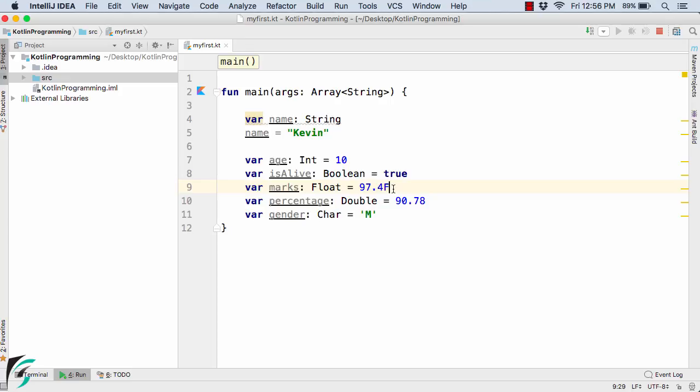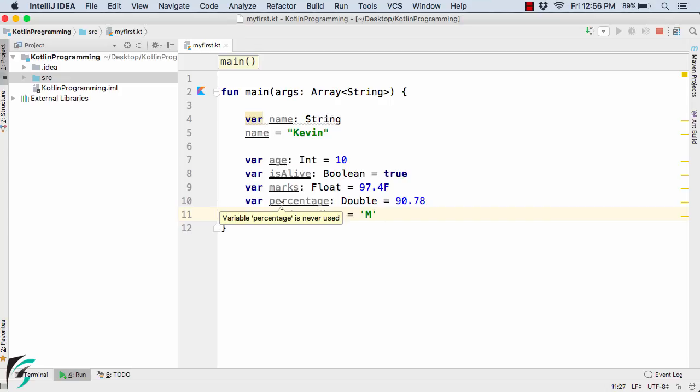Now one more thing to note is that all these variables such as age, isAlive, marks, etc. are actually objects in Kotlin. So always remember everything in Kotlin is an object, and you can treat everything here as an object.